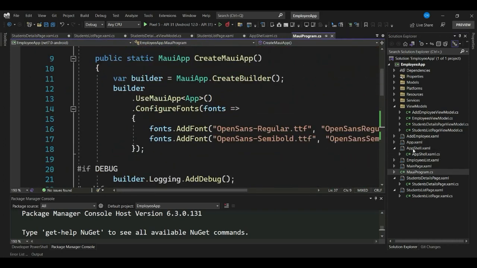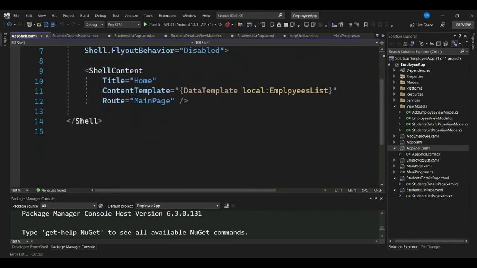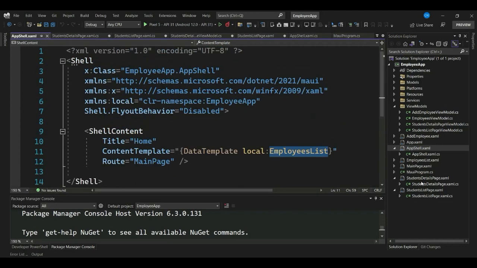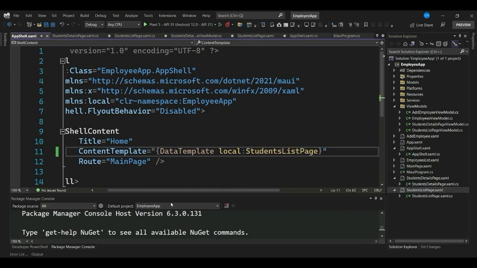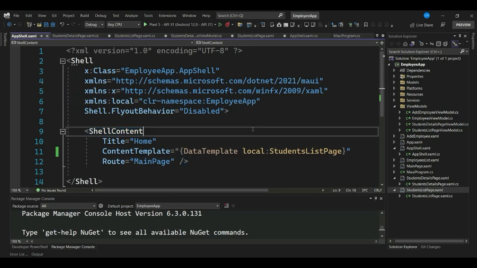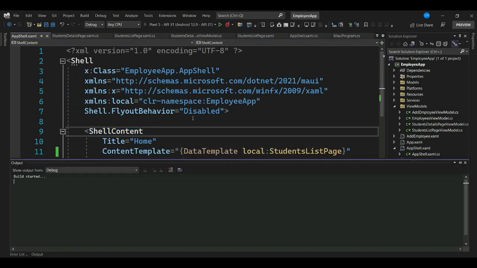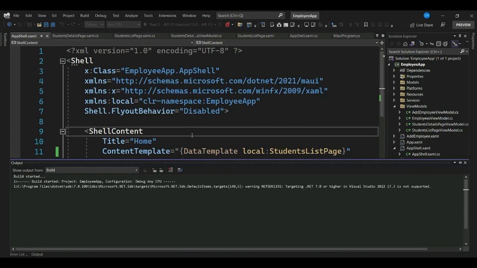So come to AppShell, then change the list here. We have the students list. This to be our first landing page. So if we launch our app, we should be able to see the students list page. So it's launching.